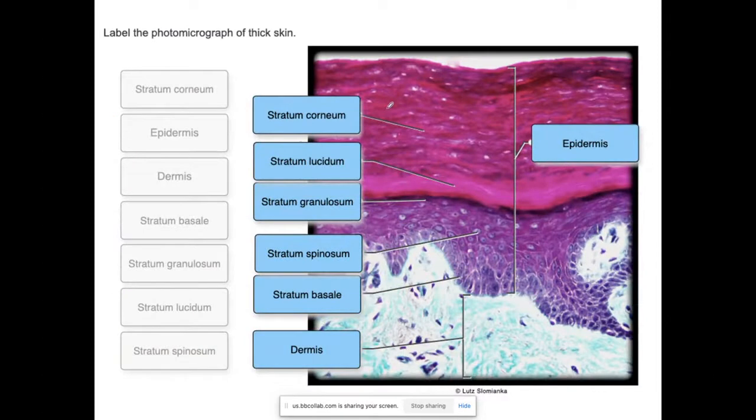Okay. So again, when we look at this under a microscope slide, we have the epidermis, which is the top 5 layers, 1, 2, 3, 4, 5. Those are the 5 layers. And then you have the dermis down here. So you have epidermis. Again, they all start with stratum. And then we have Sher loves getting skin Botox. Stratum corneum is like 25 to 30 layers of stratified squamous epithelium, many, many layers of stratified cells. And then the basal layer down here at the bottom, the germinativum, these are all stem cells.